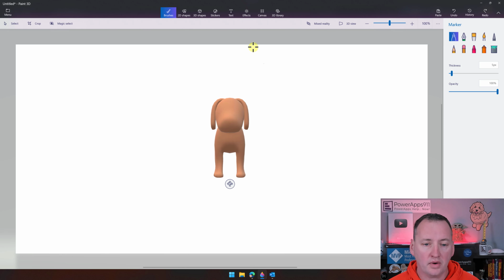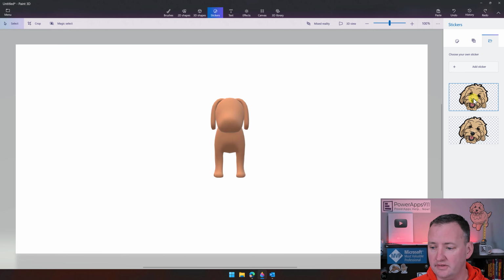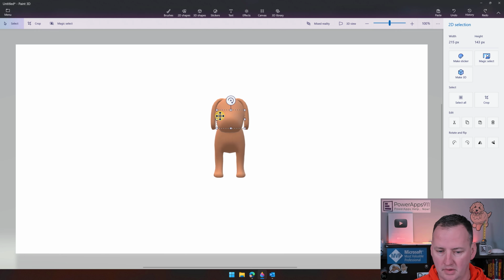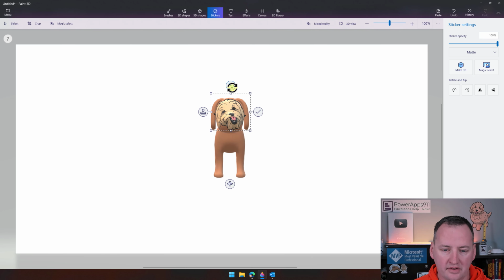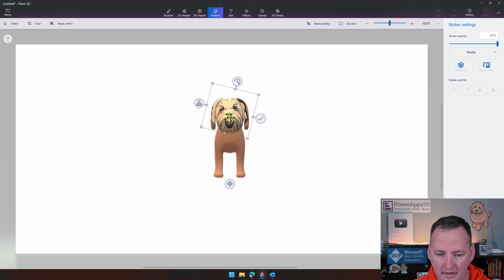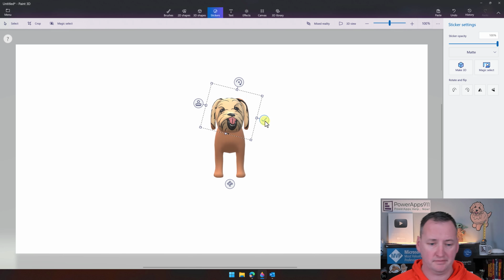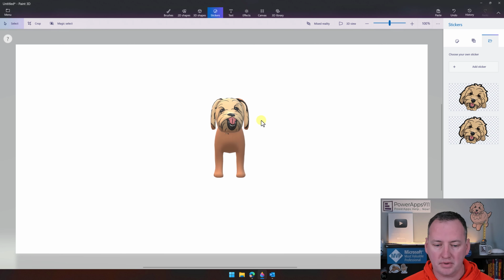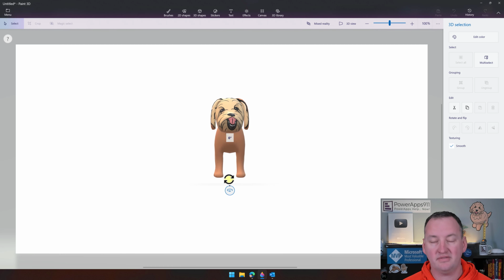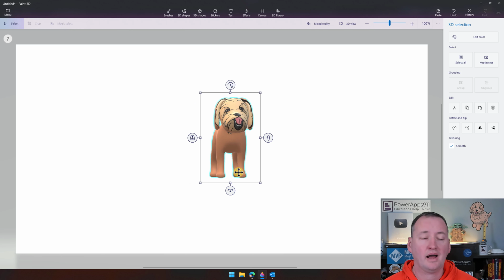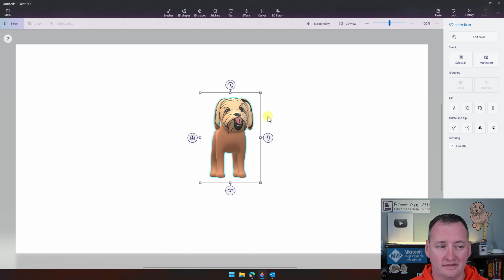Control Z. The other one I did is stickers. I took this cartoon image of Chewy and I can grab the sticker and pull it out here. There you go, double click, pull it out. And so now it's trying to stick it on there. I rotated it to be a little more forward facing and made it a little bit bigger. If I fiddled long enough, I could get the perfect looking Chewy face, but that looks good enough. So then we will say, boom. And so now it's on there. Now if I click on the object and rotate it, look, we actually have Chewy's face on my object. So that's all the paint I'm going to teach you, but I want you to understand that paint can help you guys get started here.